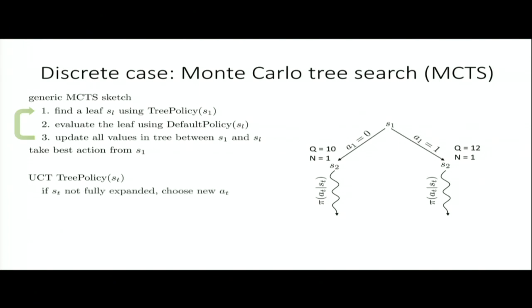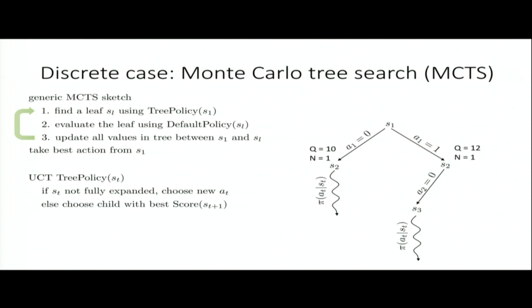So a very reasonable tree policy, there are a few different choices for this, but I'll outline one popular choice. If a node is not fully expanded, choose actions arbitrarily. So that's why I chose these 2. Otherwise, if the node is fully expanded, then choose the child with the best score. And the score is, if the children have equal visitation probability, you just take the one with the highest number. So that's what we're going to do here.